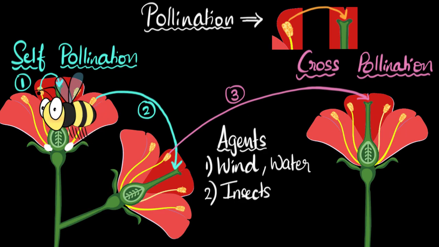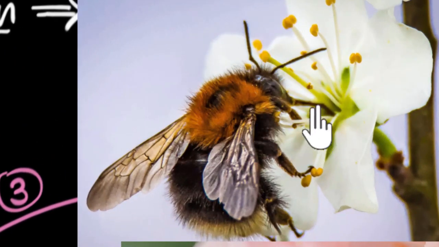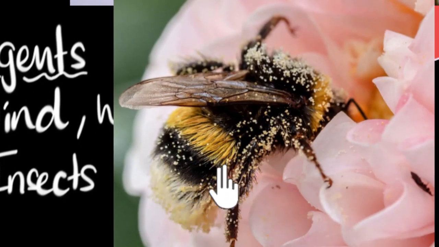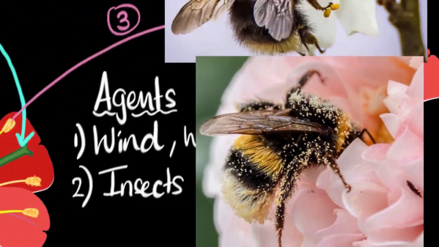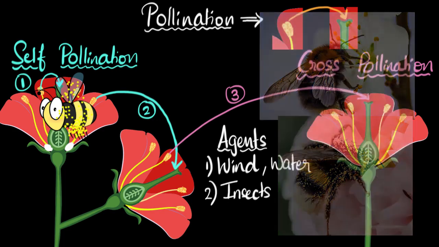Let me show you a couple of photos of that. Here on the top, you can see a bee drinking nectar from the flower. And as a result, you can see it's resting its legs on one of the anthers. And so pollen grains can easily stick to the bee. In the second case, you can see a lot of pollen grains sticking to this bee. This bee has been super busy. So coming back to our story, a lot of pollen grains can easily get stuck to this bee. So pollen grains get stuck to that bee. Let me now get rid of this photo.